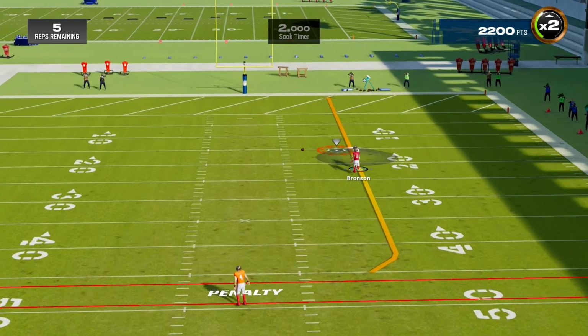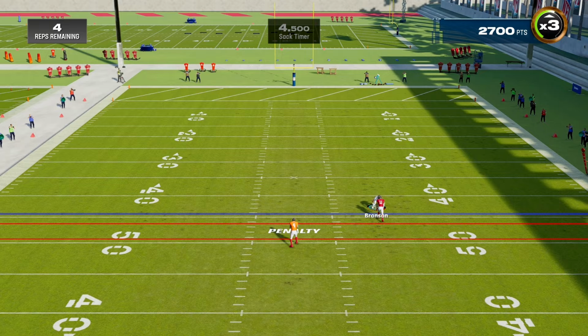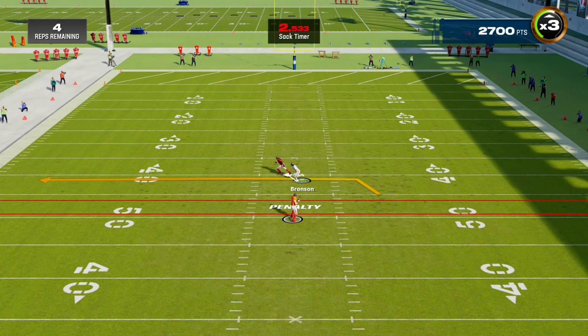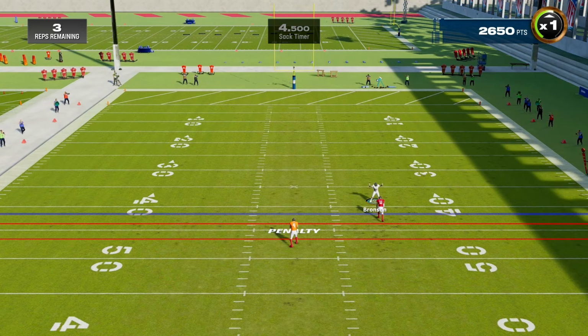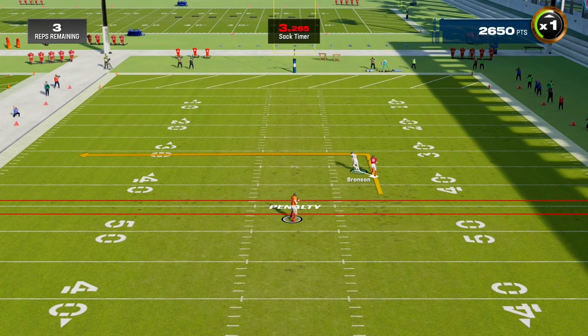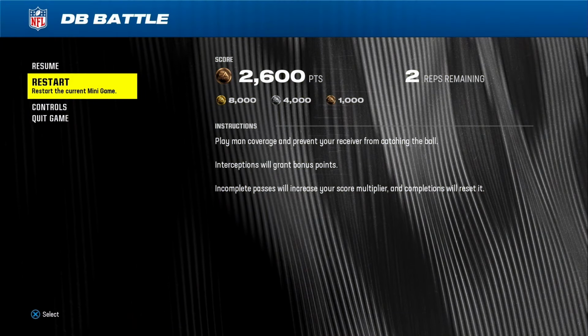And here on the fly route, I actually get a good release and I force an incompletion. You need to get on top of the receiver on the fly route. If you don't, it's game over. And this one, that one is super hard if you don't get it correct the first time. I said it's a gimme before. It is if you get it right. And like right there, I'm gonna stop right there.